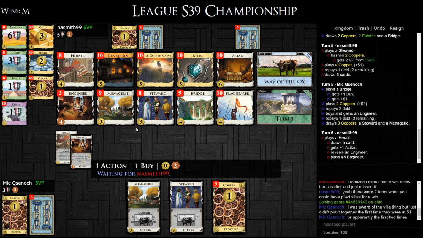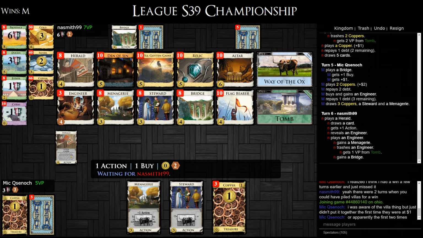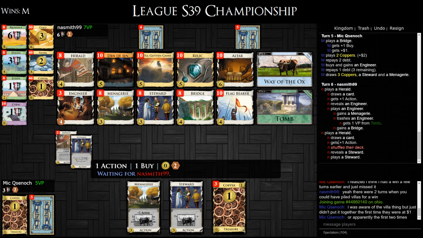Probably I just draw an engineer here and miss, right? I mean, okay, like what? I'm gonna lose if the first two Herald plays both hit. Like, I can't do that much about that. If you gain the double Heralds and they both hit, I mean, okay. It's good. I'm glad for you.